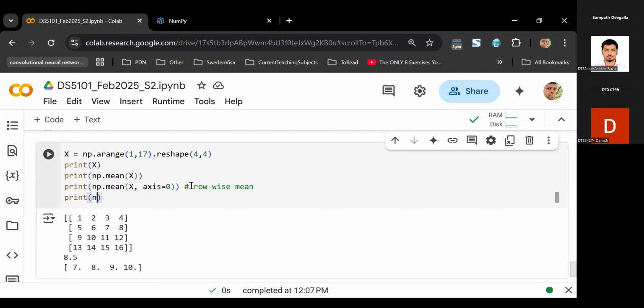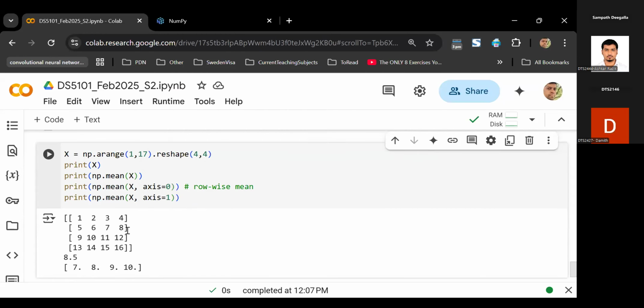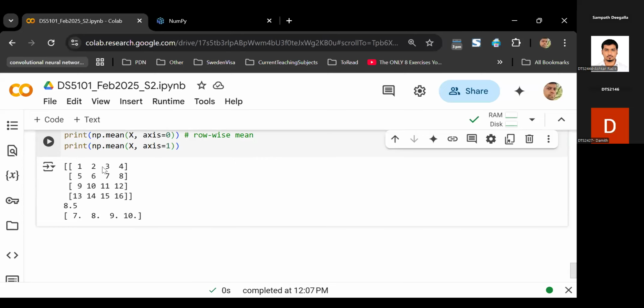Similarly, if you use mean x axis equals 1, then it's column-wise, in this direction. So if you print this time, you will notice that we have 1, 2, 3, 4, 6, 10. 10 divided by 4, you get 2.5. 5, 6, 11, 18, 26.